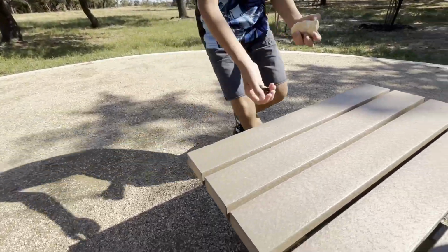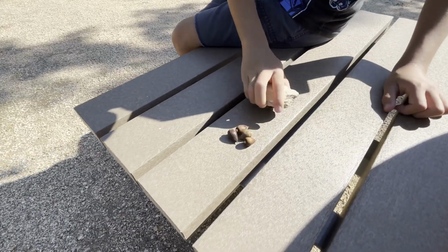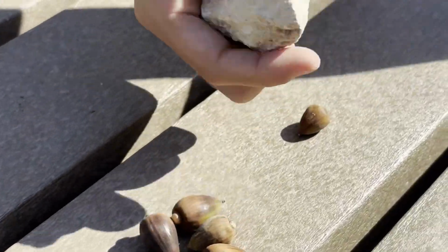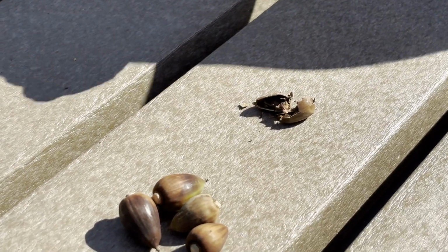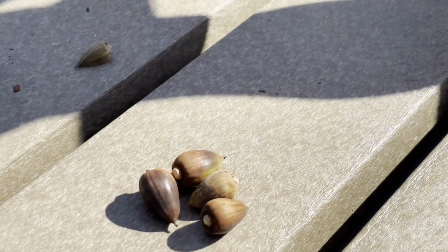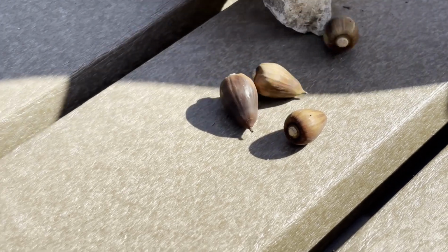Okay, friends, we got some more acorns. Okay, wow. You got it. Many more. All right, next one. 3, 2, 1. Wow. That one just snapped right open. Yeah. Okay. Next one.